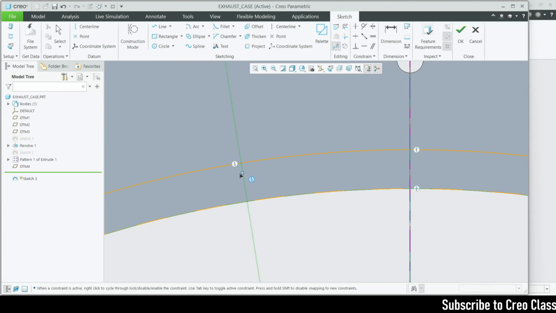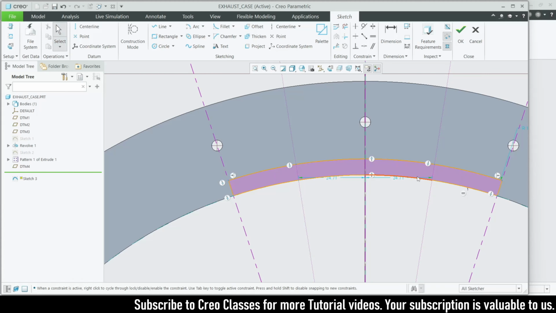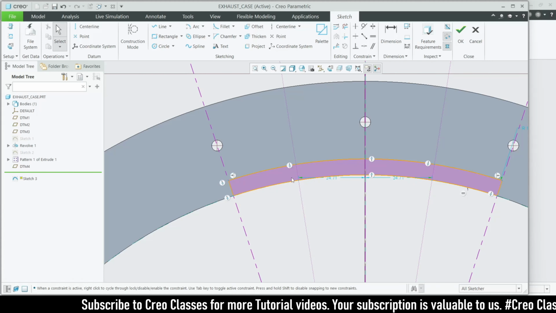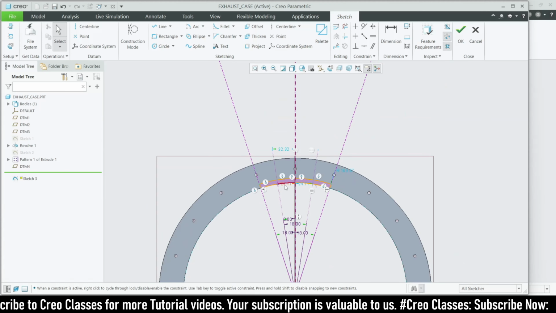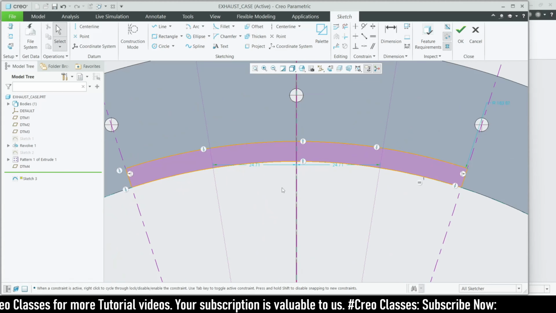So now we have divided our parts like this. If you go for the select, you can see like this, and this. We have 1, 2, 3, 4, 5, 6, 7, 8, 9, 10 divided sections. This will be used while we are using our blend tool. So I'm just going to click on OK. Let's go for the full screen.